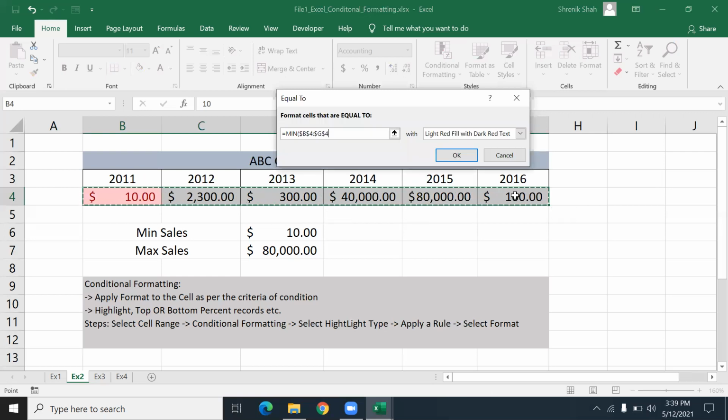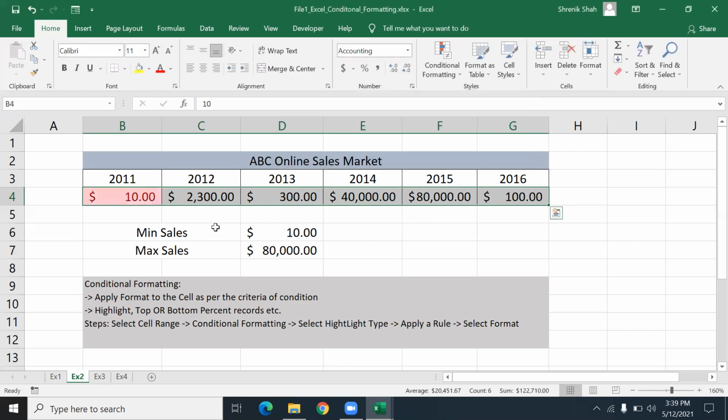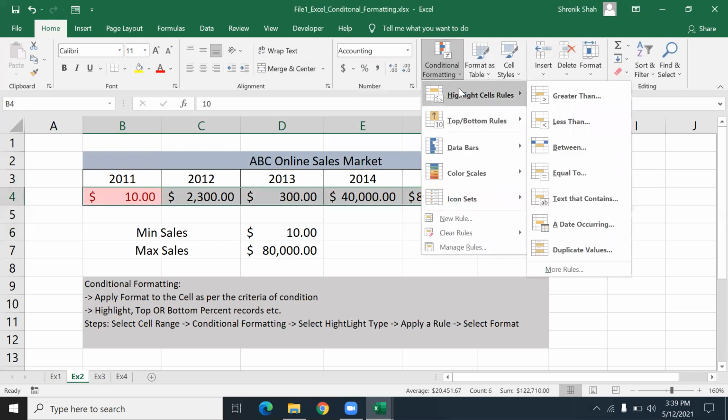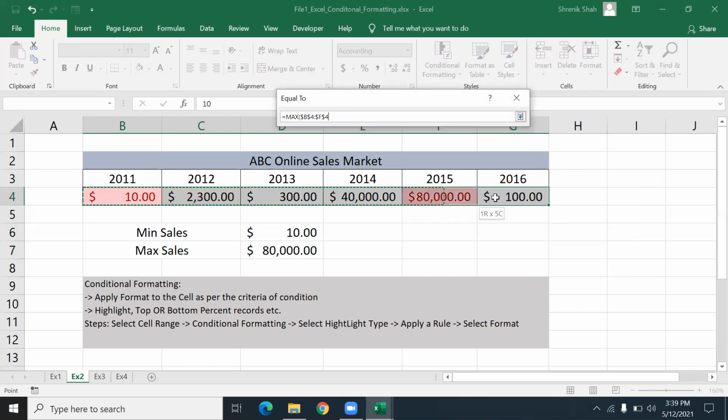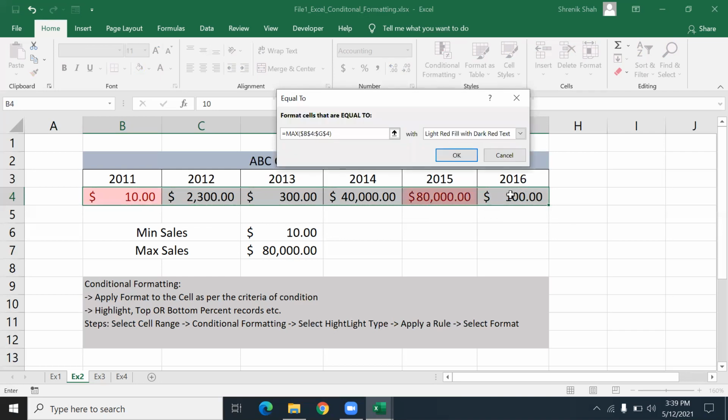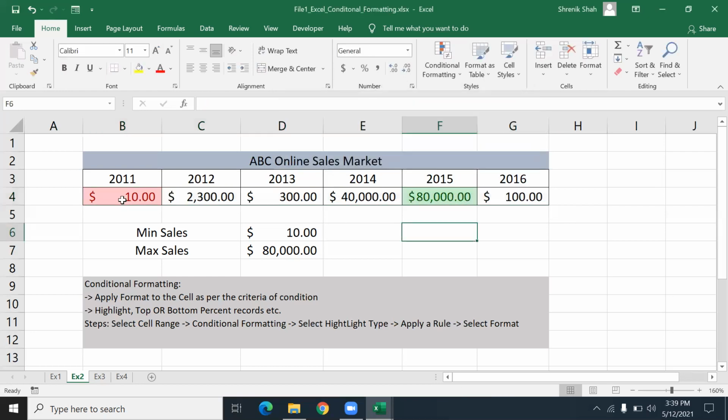Select the range. So minimum will give you the minimum value, and equal to will compare that value to change the color. Again, I select the same cells, go for conditional formatting, highlight equal to max, select the cells. So maximum will give you the maximum value and equal to will format that cell in green color.